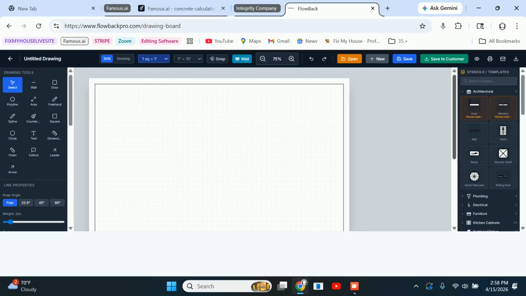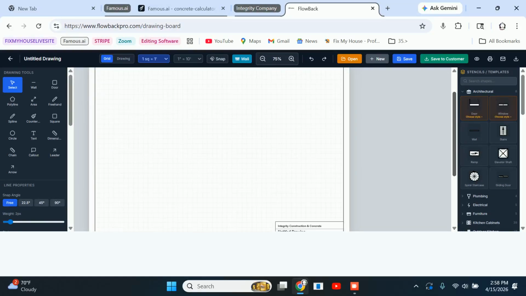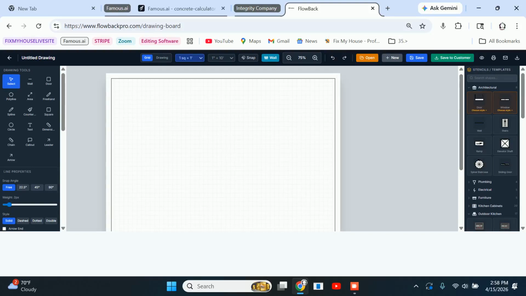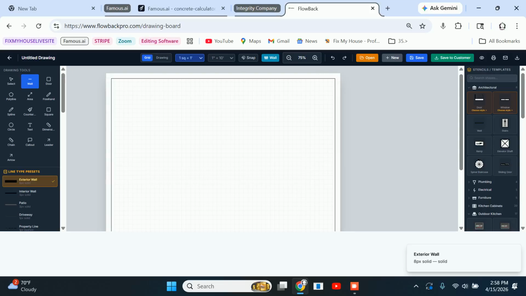The first thing on any design is to establish the foundation lines. So to create foundation lines, what we want to start with is we're going to click the wall tool, exterior wall. So I'm going to click snap. On the top bar, snap means that the cursor will snap to the corner of our grid. Makes it real easy to drop and drag lines on site. If not, you're going to get line segments.